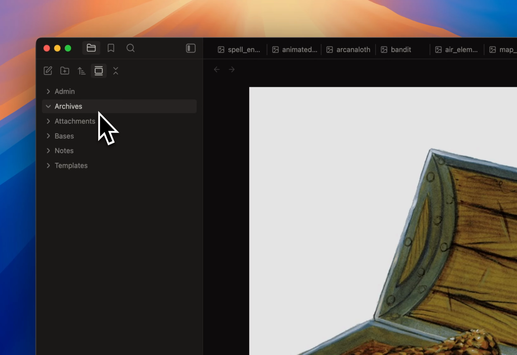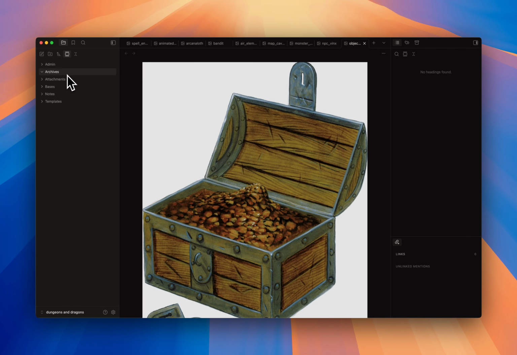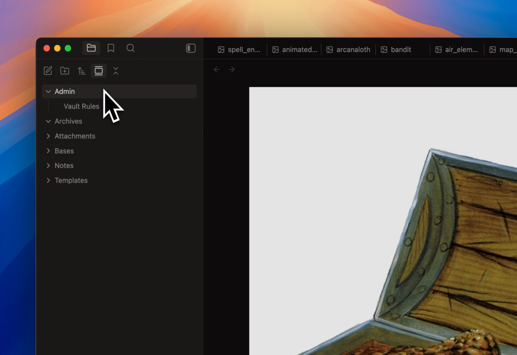The archive is empty. This is the folder that I use to move notes that I'm not sure I want to delete forever. So I move them there. I'll wait a couple of weeks, months. Then I review. If I want to keep it, I'll just move it back somewhere else that makes sense, mostly notes. Otherwise, it's just going into the garbage.